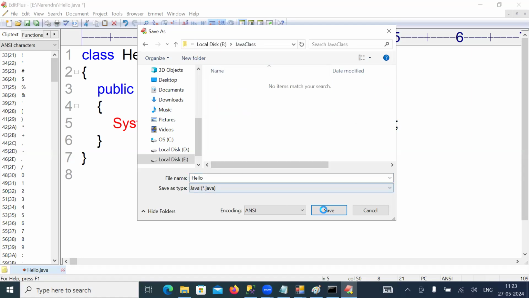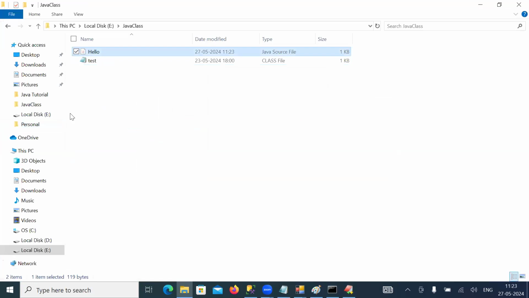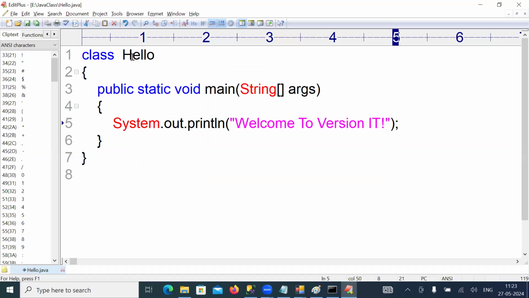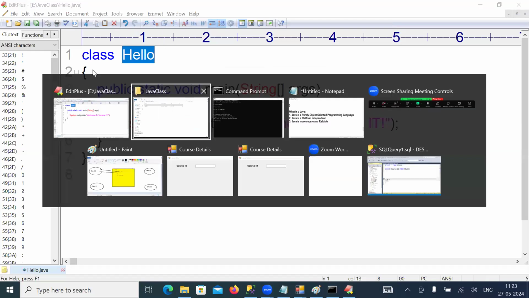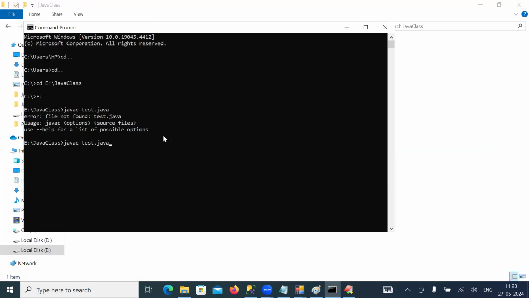I create the allow.java file. Now go back in the folder. You see allow.java. When I compile allow.java, it will generate a file.